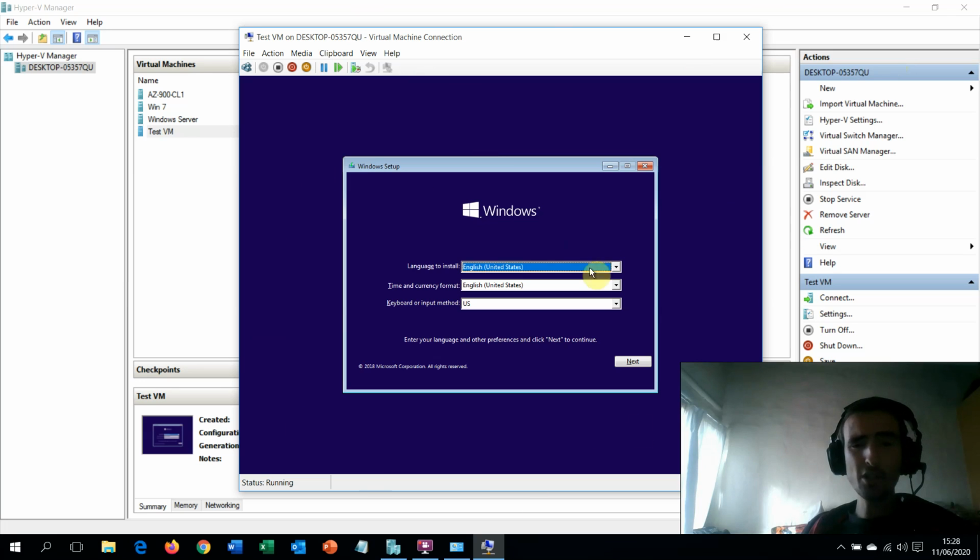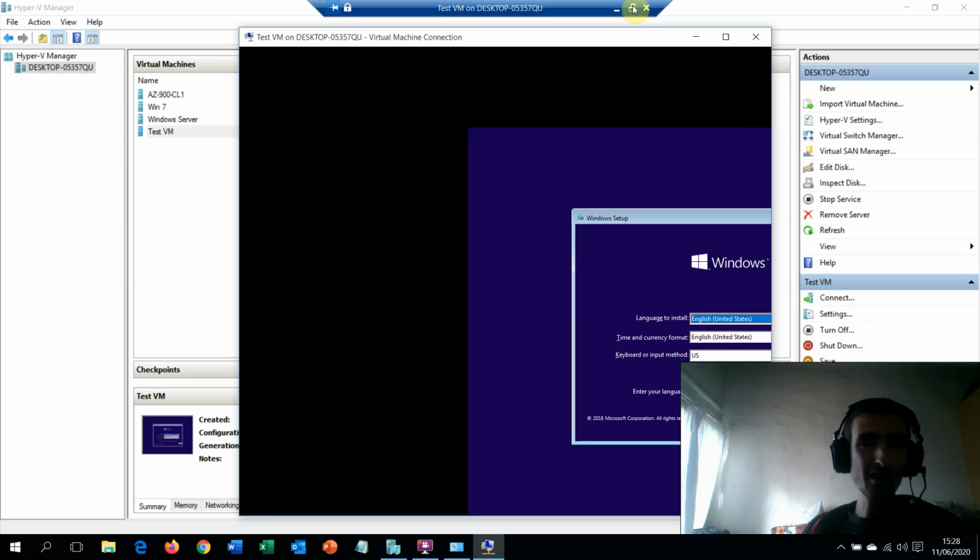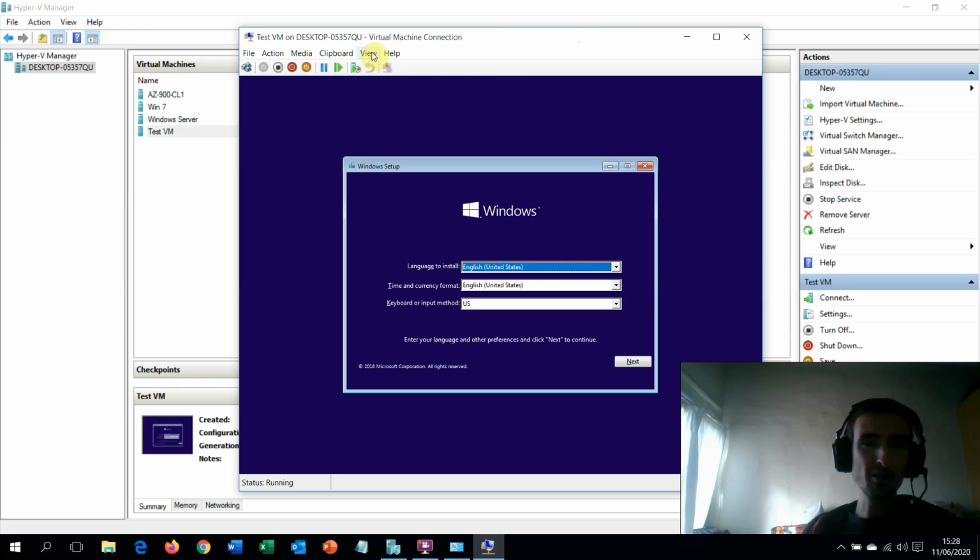So that is how you go about it. If you would like to make this full screen, you can click there on view, full screen. There we go. Now mine doesn't populate the whole screen because my settings are a little whack. I just need to configure my settings, my screen resolution, all of that. But that's normally going to fill up your whole screen. If you'd like to get out of this screen, you can restore it down like so, or I can make it big screen again.